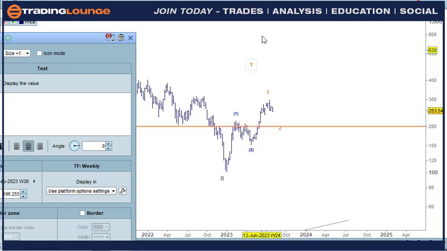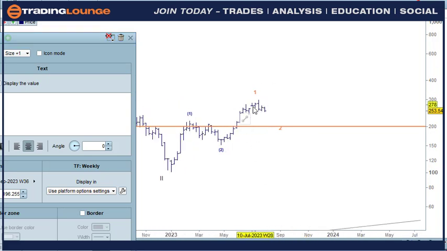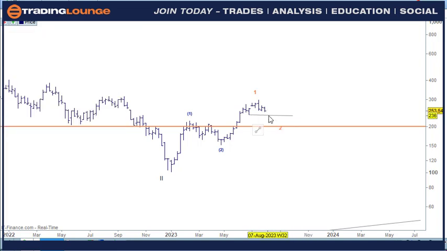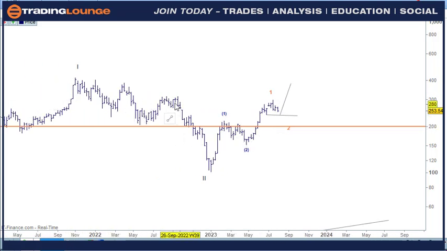If it just comes back to the 38.2% retracement level, which is going to be roughly around this previous low here, if it does that and then pushes up here, well then really it's not going to go that far because it's going to hit all this supply here. So it'll be something like that, and then we'll have this larger ABC pattern here. So we'll just see how far this pulls back. If it pulls back as a wave 4, then because we've got 5 waves here, we can see that. I've tried to look at it in different ways, but you can see clearly 1, 2, 3, 4, 5 here.